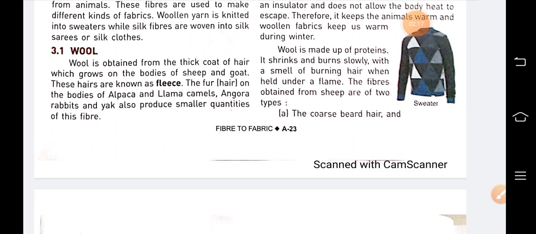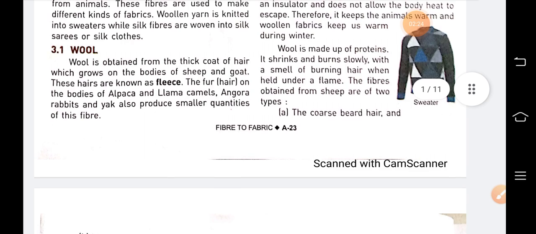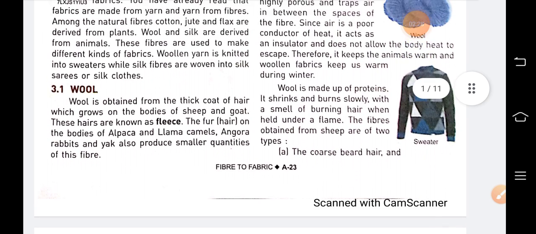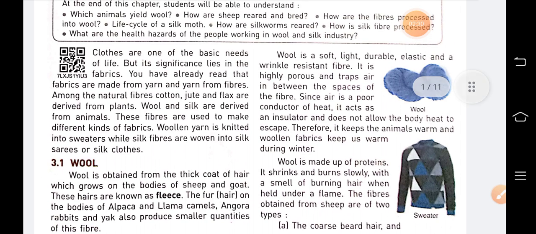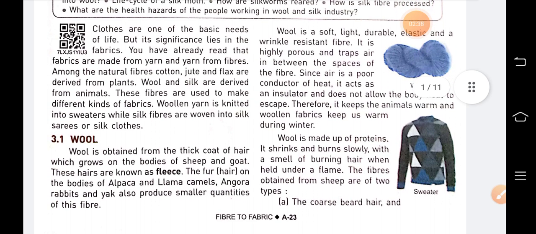The fur or hair on the bodies of alpaca and llama camels, angora rabbits, and yak also produce smaller quantities of this fiber. Wool is a soft, light, durable, elastic, and wrinkle resistant fiber. Highly porous, it traps air in between the spaces of the fiber.